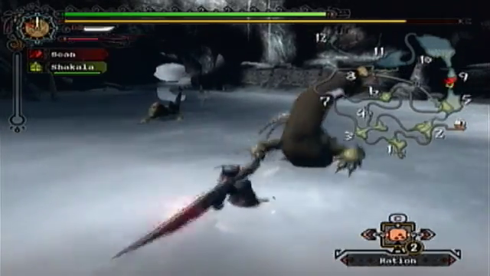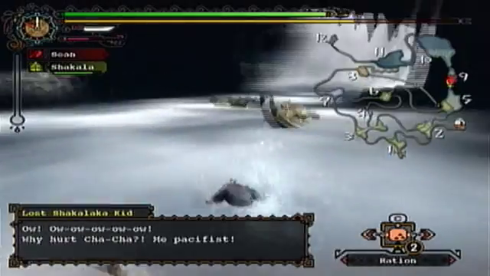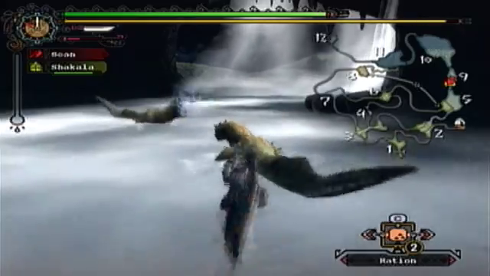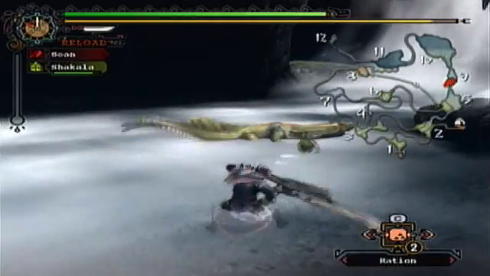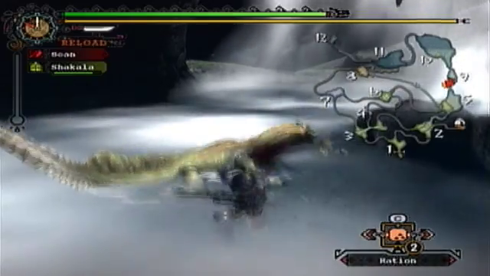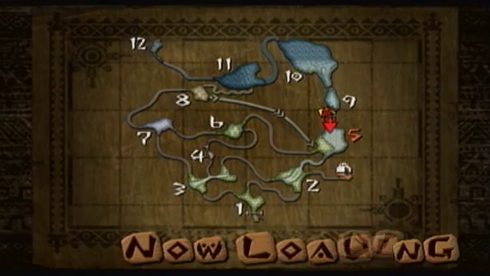We currently have a power file in case you didn't know. Ow. Why hurt Cha-Cha me pacifist? Now, he probably won't die if you are smart enough and strong enough. But you won't need much help. So basically just kill him. Okay. And that's it. And then we go to area 2, I believe.